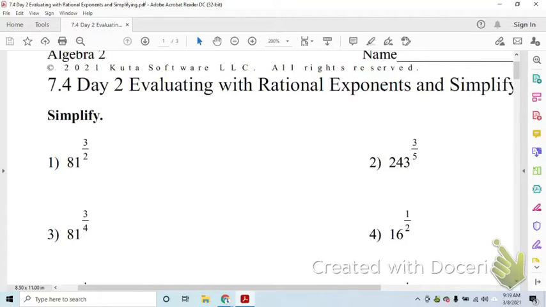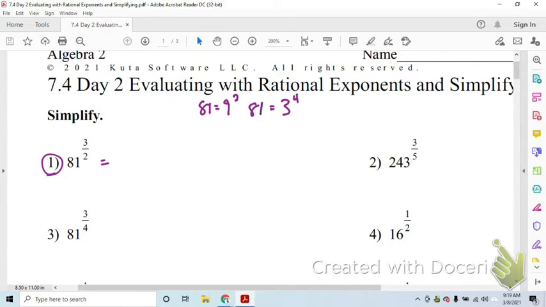Okay, so I have my handy dandy sheet that has all these exponents on it. And I know that this is the same exact thing. Let's see here, 81, 81, 81. 81 is the same thing as 3 to the fourth power. All right. I also know that 81 is the same thing as 9 squared.